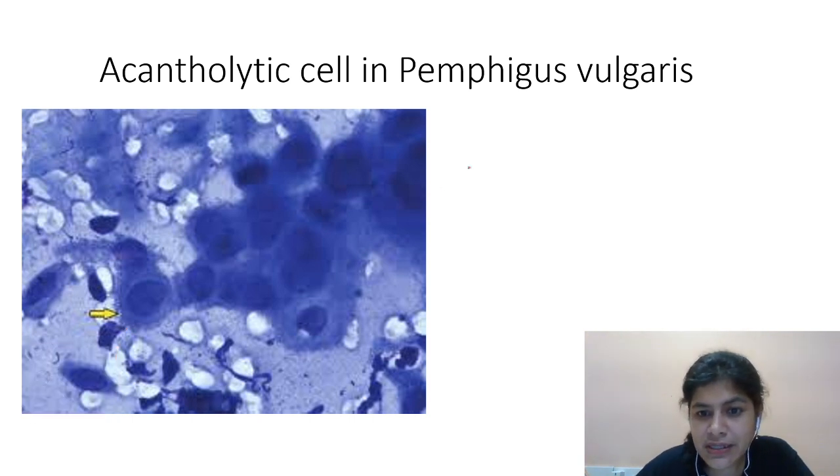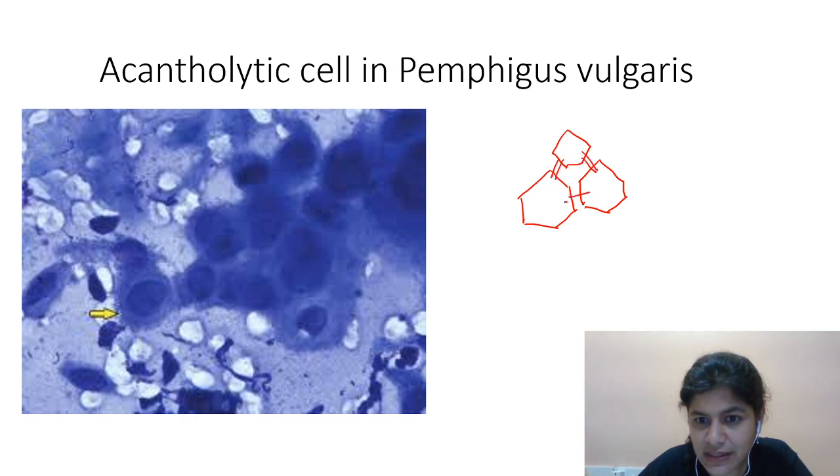Okay, what happens in pemphigus vulgaris? See, if this is your cell, these two cells, okay, this is another cell, and see, this is another cell out here. Okay, they are polygonal in shape, and they are attached to each other with these desmosomes. Now what happens is that because there are antibodies which are formed against the desmoglein, the desmosome is destroyed. So when the desmosome gets destroyed, what will happen to them? They will not maintain their shape, correct?